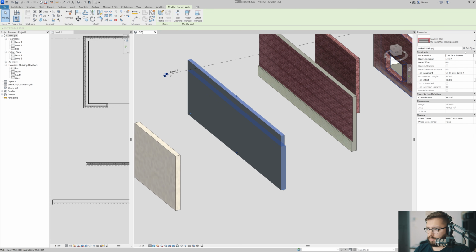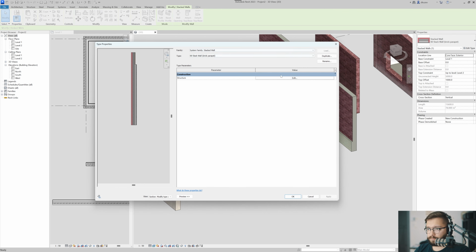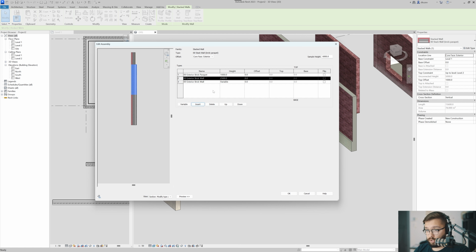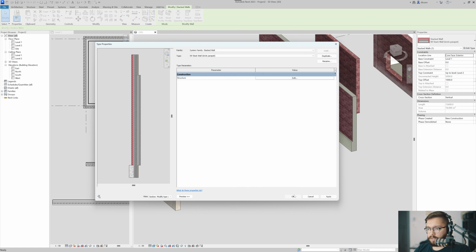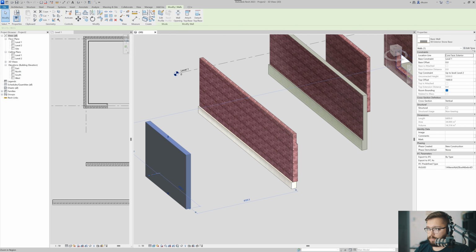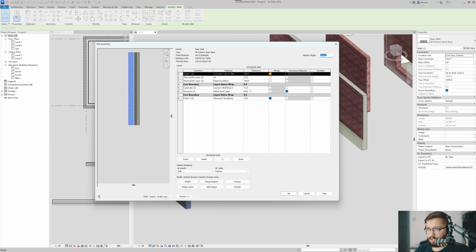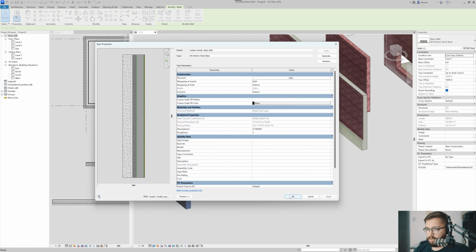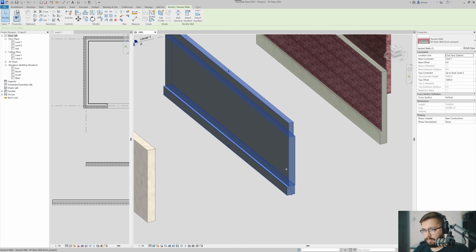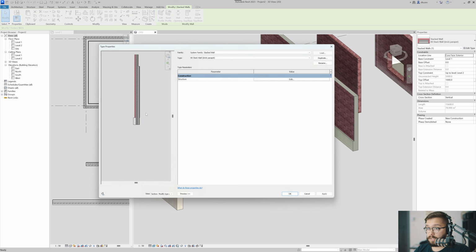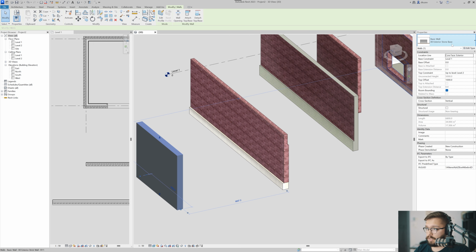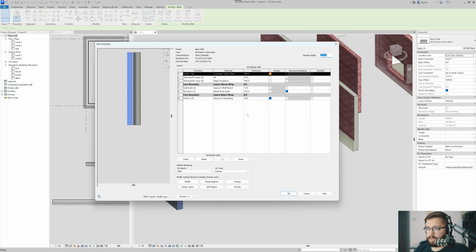Boom. So I can go back to my stack wall, edit the type, actually insert another one. I'll bring it down here. It would be, let's say, 600 tall, and I'll make sure that this is my stone base. Woohoo. Okay. And one thing I just need to do in this type is make sure that my studs in this particular case are 152 as well. So look at this beautiful wall that I have right now that's missing one layer.